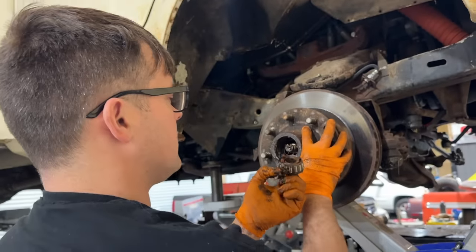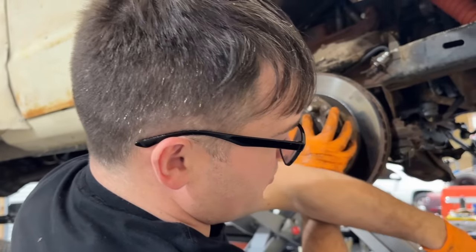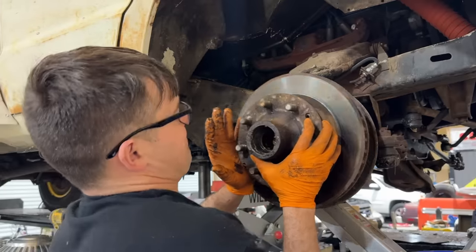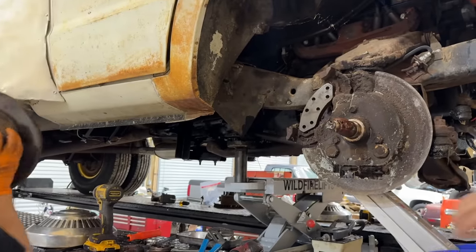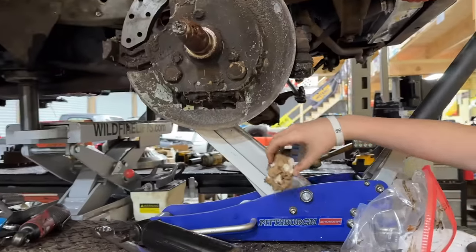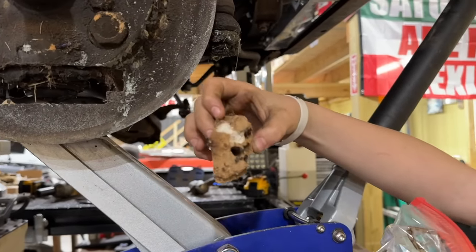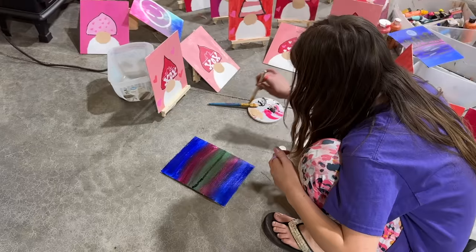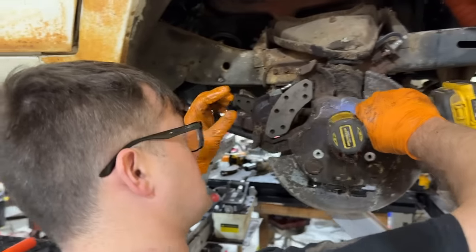Got some big bearings, doesn't it? Yeah, I think you might have replaced them. I may have. I'd have to go back and watch my own videos to even know. What was that? Who fell out of there? Oh, dirt daubers. Them old dirt daubers are getting everywhere. Well, they were spinning, weren't they? Yeah, I bet they took a ride. Oh, that hit me. Went down my collar there.